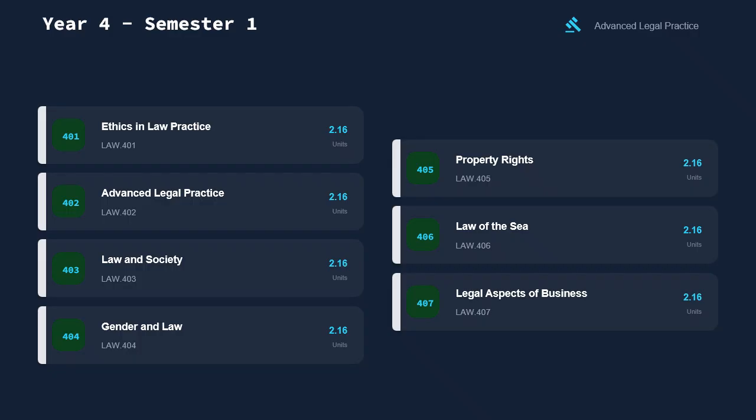Practical application: lawyers advising on policy or advocacy must understand the social context of legal rules. Students analyze how law both reflects and shapes social values. They practice identifying leverage points for legal change.